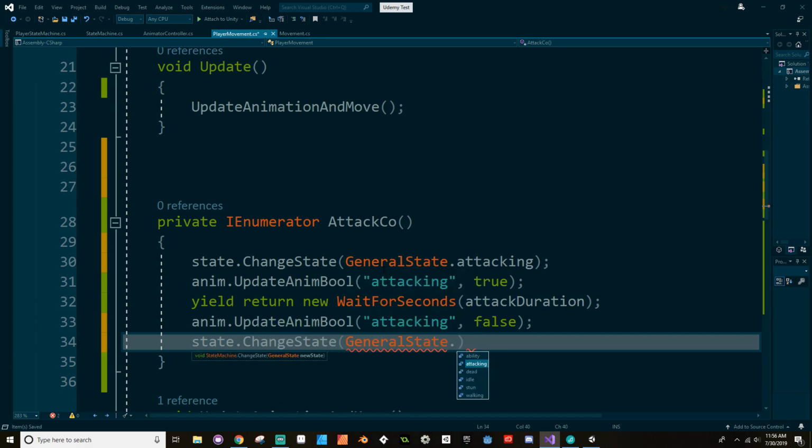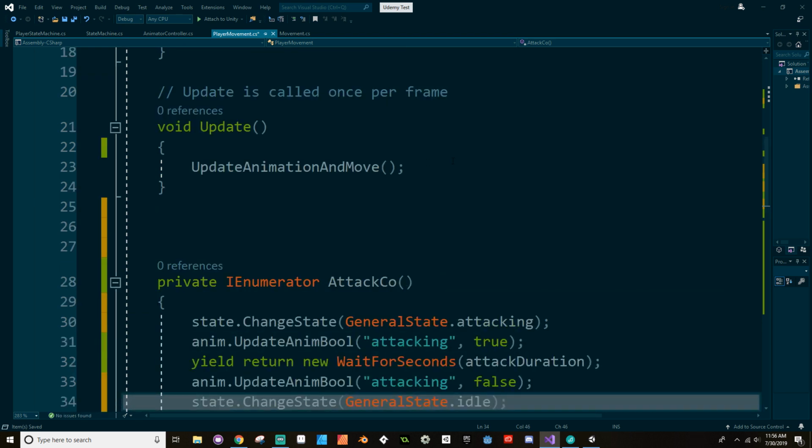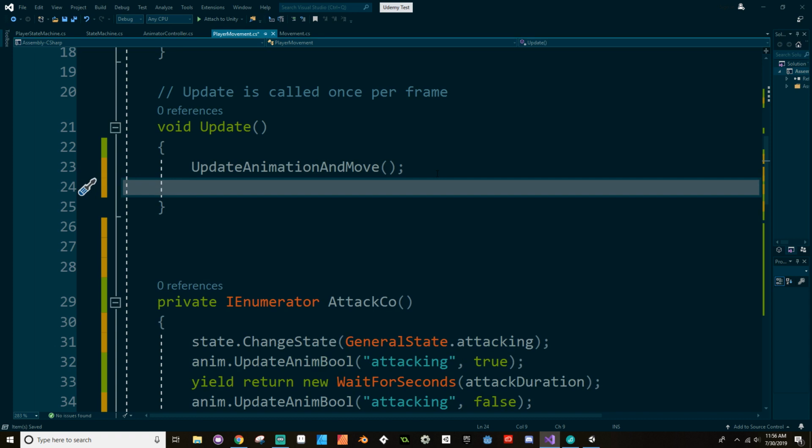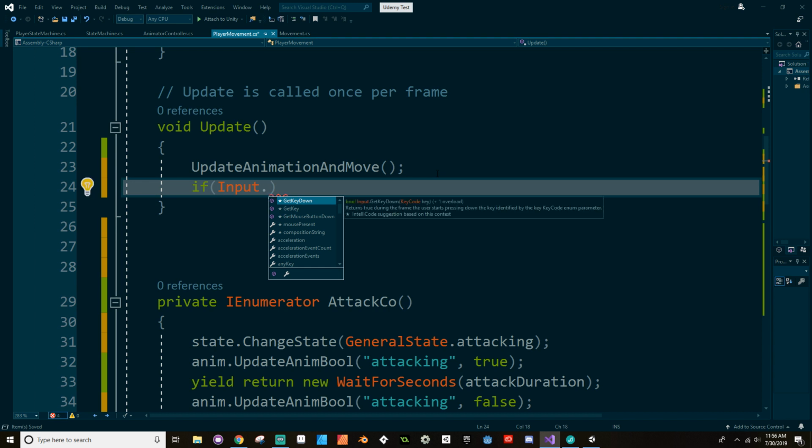General state dot idle, and then if input dot get button down.